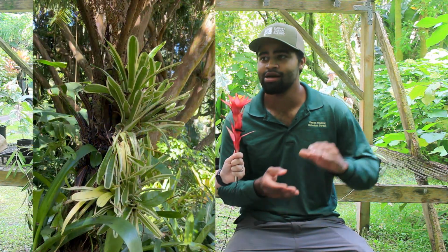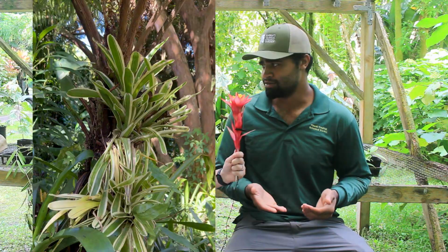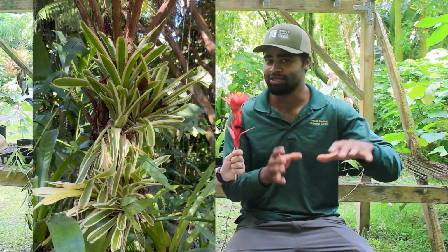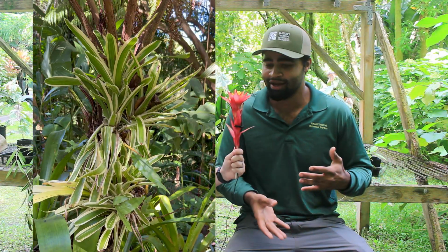And a big thing with their soil, they don't like to be soaked. Because they're epiphytic, just like our orchids, you're going to want to use a lot of orchid mediums for them. So they'll do well in bark, they'll do well in peat moss, or many of those things. They're very versatile in that regard. I've even seen them planted on boulders, just directly into nooks of rocks. I've seen them planted in normal soil, but usually the soil mixture you're going to want to use is very similar to orchids and epiphytic plants there.